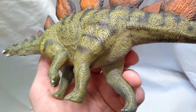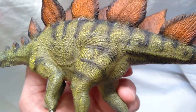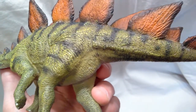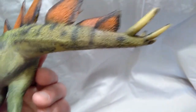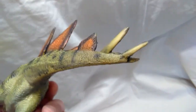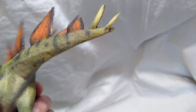Again, beautiful feet sculpted here, and the toenails have been painted a nice grayish color, but they do look pretty good. And then coming up here into the tail, you can see some more nice sculpt work again, and some skin folds a little bit right here as the back leg connects to the tail, and then it runs out to this beautiful, very long tail with these spikes here on the end that I believe have also been painted really nicely. They've toned them up a little bit to give them a nice appearance.